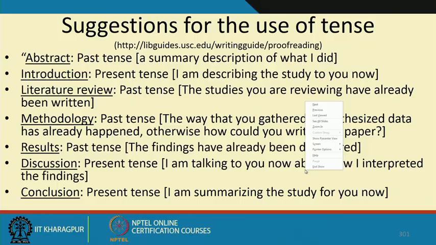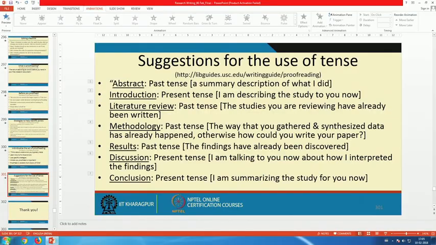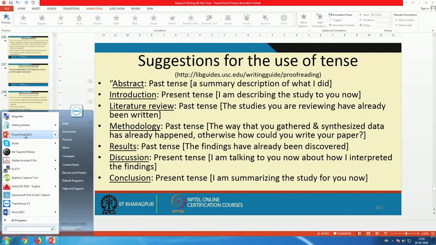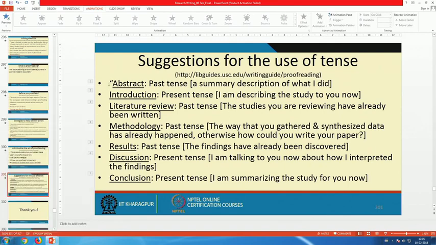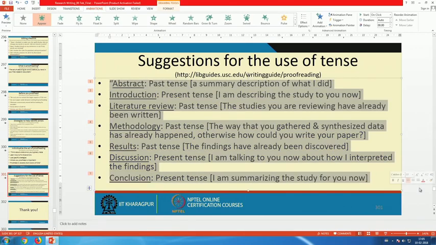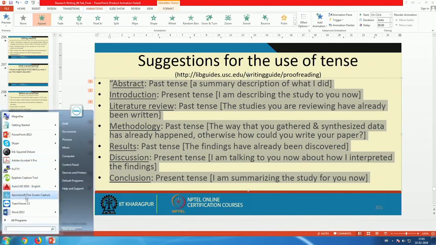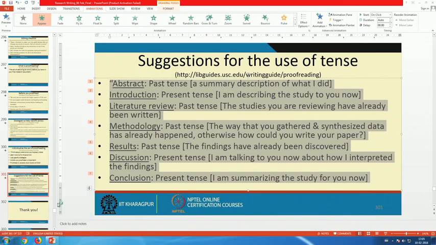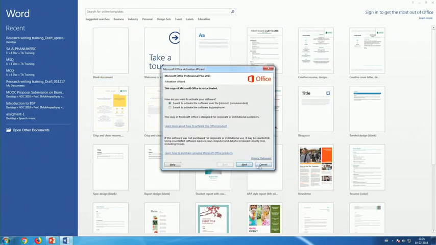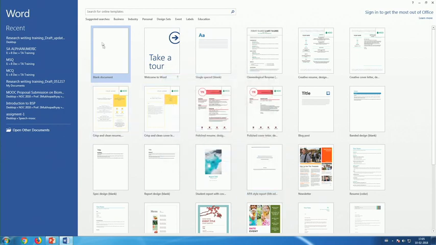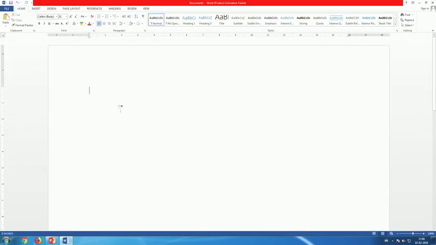Let me show you how that works. I will just pull it up for you, and I am going to use this particular text to show you how we can do it on a Word document. My students have asked me, so maybe I can take this opportunity to show it to you here.